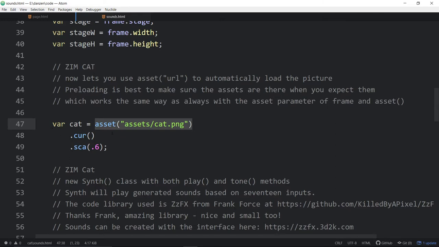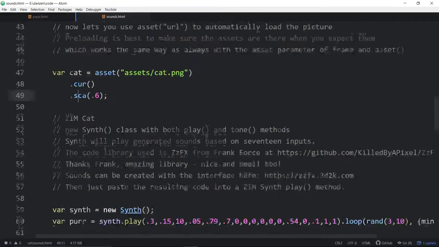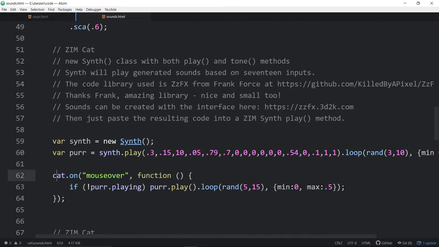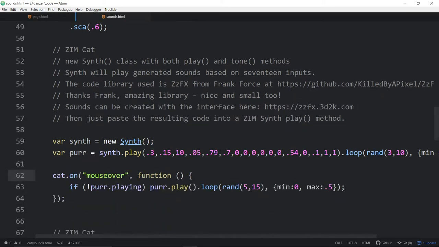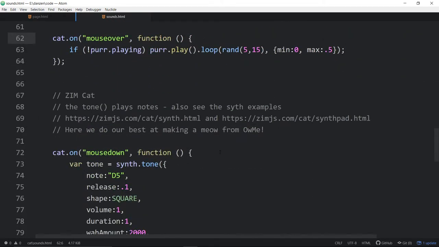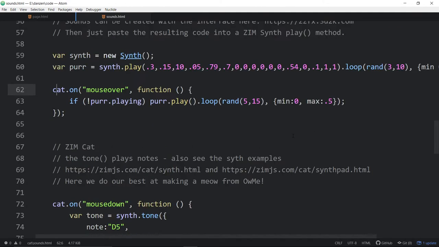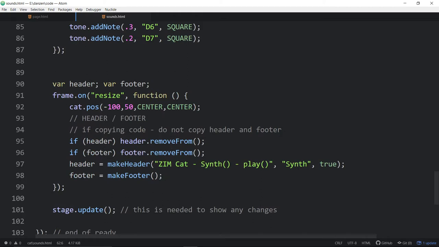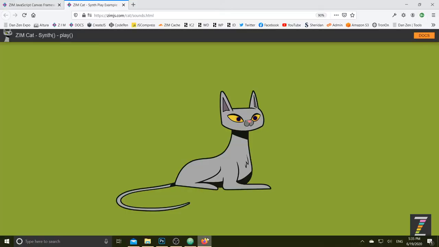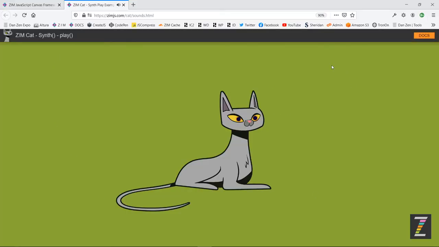So just doing something like, what are we doing? We're cursoring, scaling. We didn't even add it. We must have added it later. Mouse over. Where does it get added? Who's adding this asset? Per synth. There's the cat. Cat dot on mouse down. Well, that's funny. How can that cat be being added? On resize. Okay, so it's right in here. You may have noticed that we've got ZIM full screen. I rolled over the cat and there's my purring again.